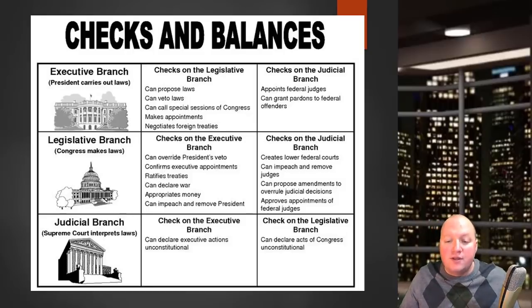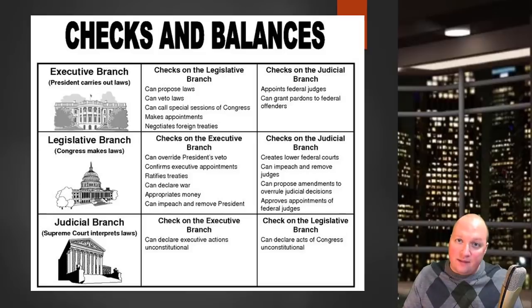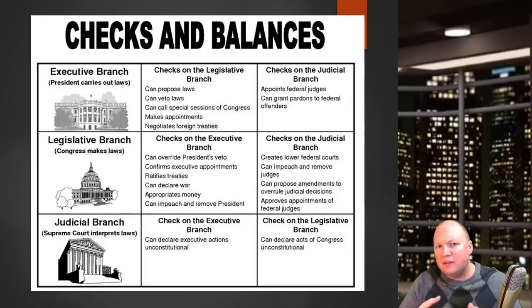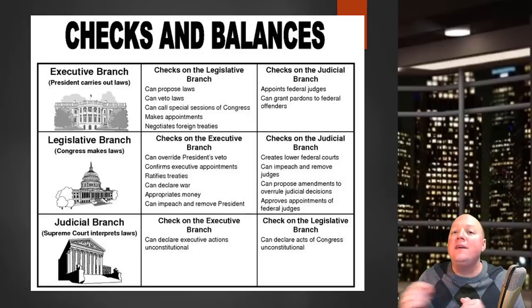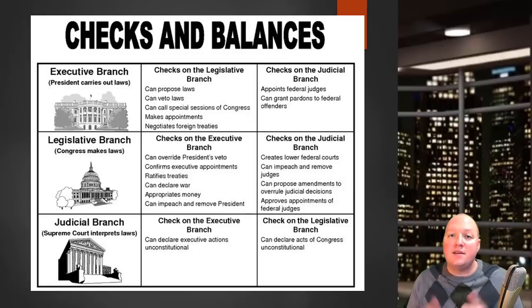They can check the president by impeaching the president. If the president commits crimes, he or she doesn't get to stay president forever. You, as the legislature, can remove that president. That is a check on presidential power, meaning they cannot be above the law. They can be removed if they should break the law. The legislative branch also can check the president's power because when the president picks those judges we talked about, they don't get the job unless the Senate says, okay, they can have the job. So you can kind of control the president by making sure he doesn't pick too much of a wild card to become a judge.